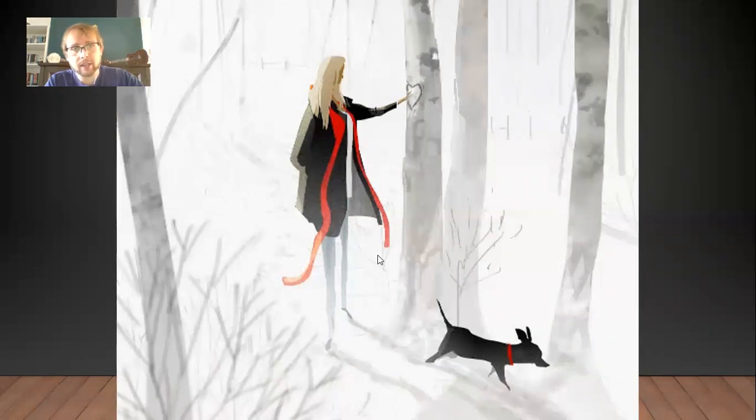This lady is reaching out and touching a tree, and on that tree is a carved love heart, and she's sort of gently touching her hand to that love heart. In front of her, she's got a little black dog with a red collar to match her scarf. And we can tell that she's in a wood. There's some fencing further in the background. So it would appear that she may have gone out for a bit of a walk. So they're all things you can see.